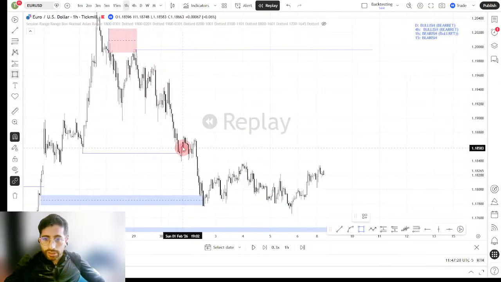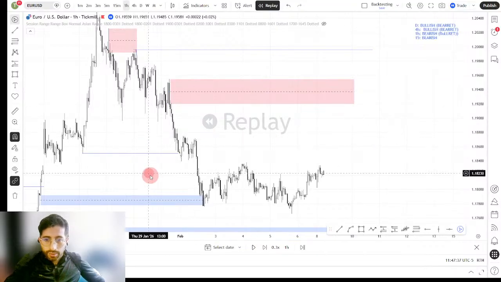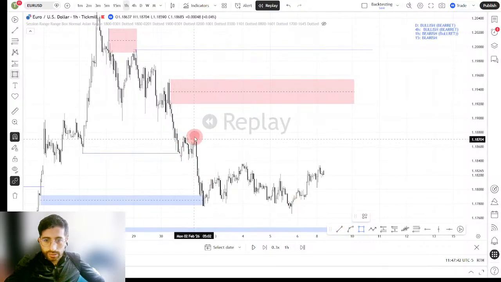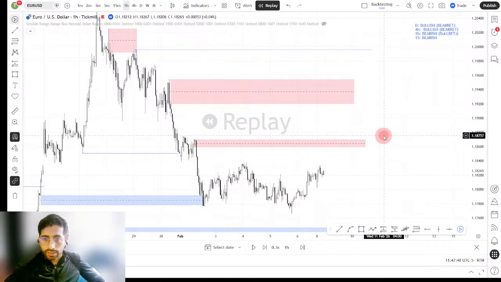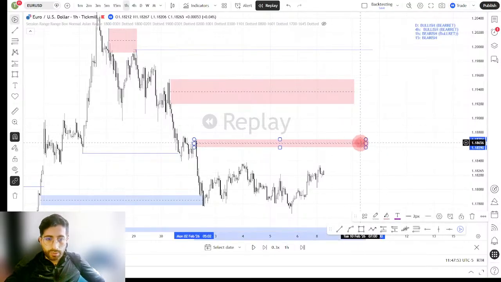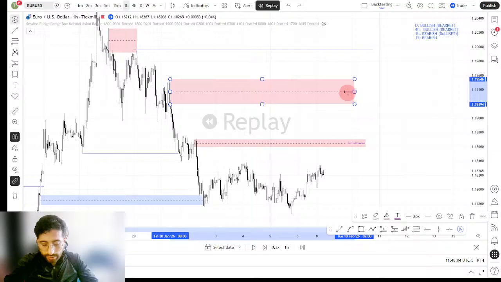Okay, which are those zones? Those are the ones I'm gonna mark here. For example, this one could be a potential entry area, but also we need to be smart enough to understand that the price can react to the closest one, which is this one. So all of this that I'm marking here, they are called decisional order blocks, and in both of them we would need 5-minute confirmation, so we can actually enter in the price comfortably, you know, in 5 minutes.